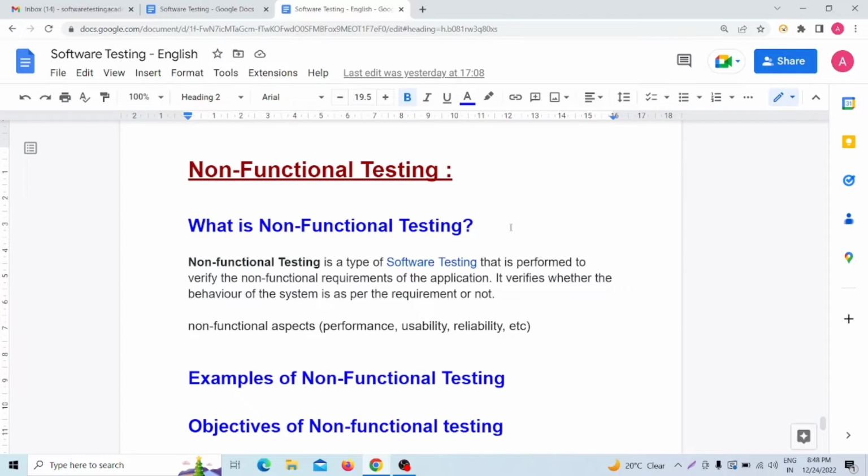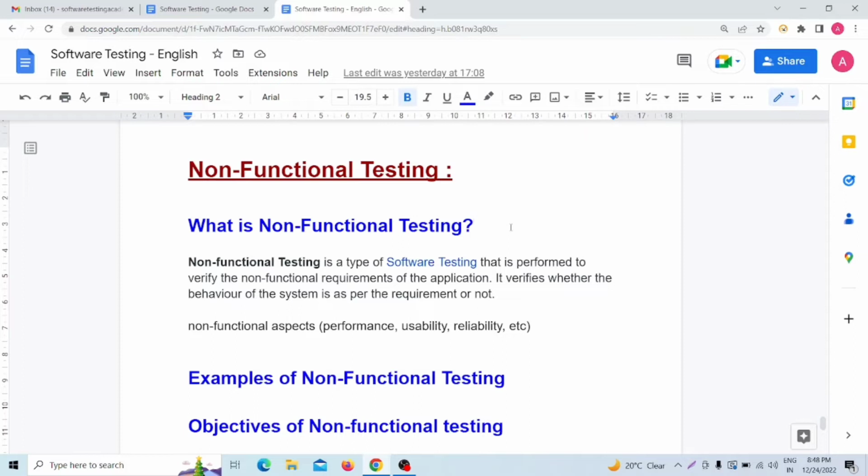So basically in non-functional testing, we are mainly focusing on how our software performs, how much load capacity it can handle, how reliable it is, and how scalable it is, right? So this is non-functional testing.